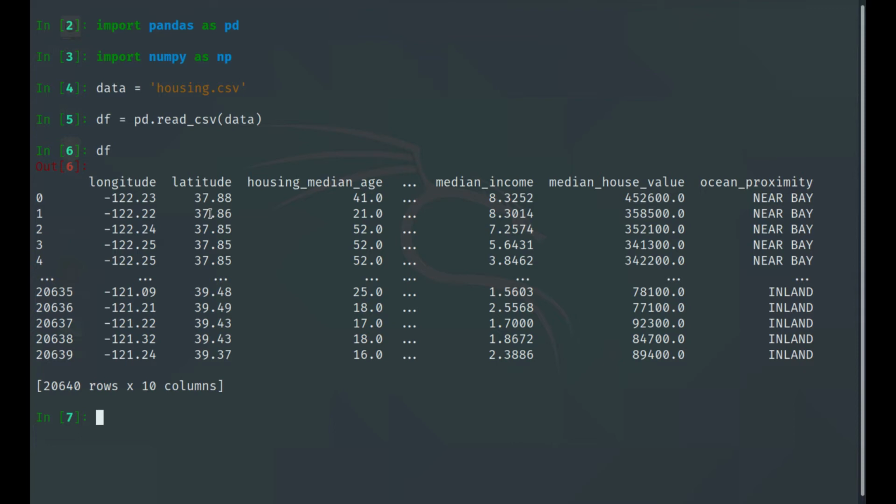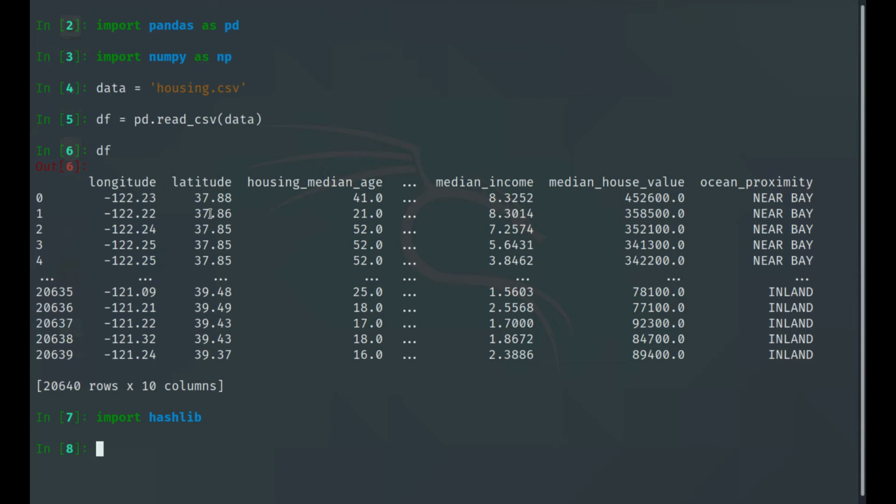So we can use the md5 hash. We use the hashlib.